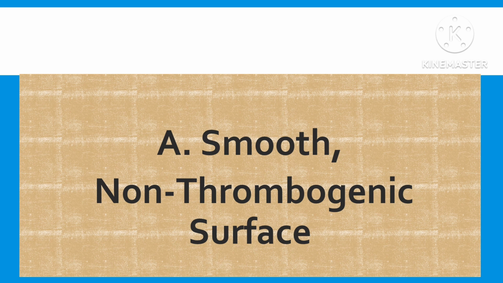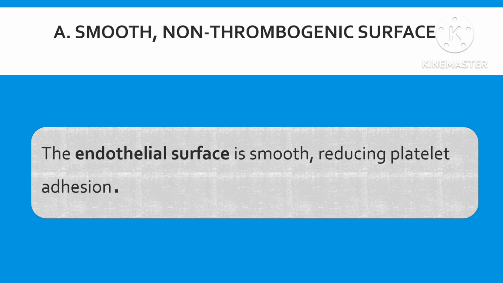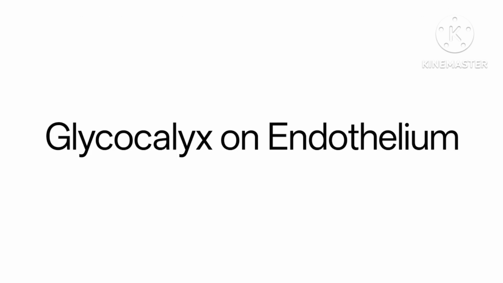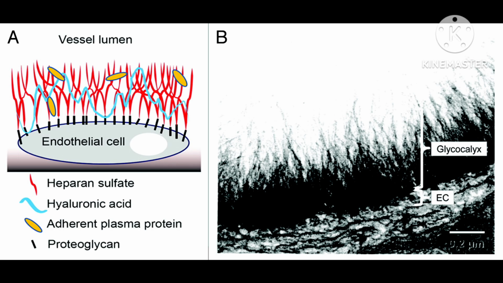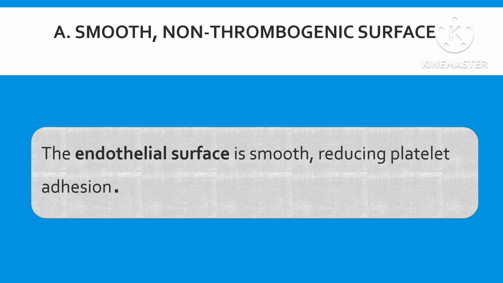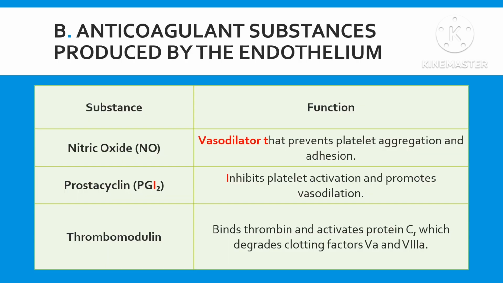The endothelial glycocalyx is a gel-like protective layer lining the blood vessels, and it acts as a physical barrier repelling the platelets and clotting factors to prevent unwanted clot formation. Heparan sulfate in glycocalyx enhances antithrombin 3, which inhibits thrombin and factor 10, reducing the clotting risk. And by blocking the exposure of collagen and von Willebrand factor, it prevents platelet adhesion. It also senses the blood flow and stimulates nitric oxide release, which inhibits platelet activation and maintains smooth circulation.